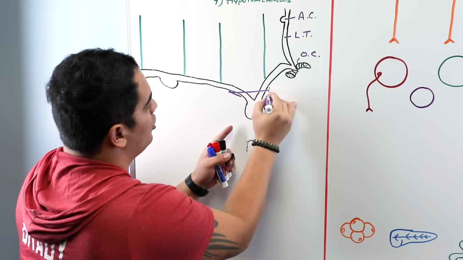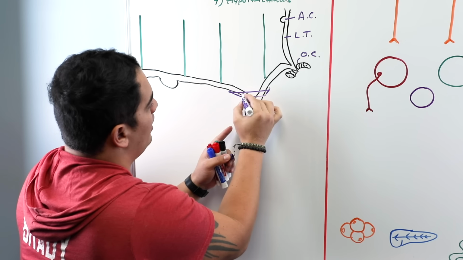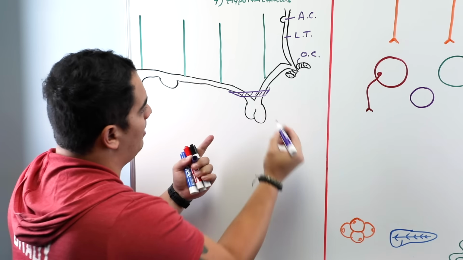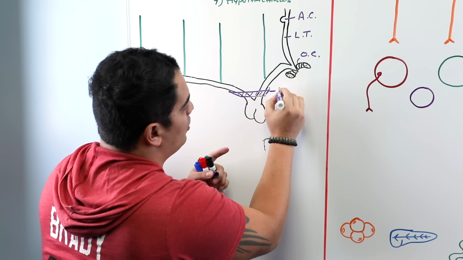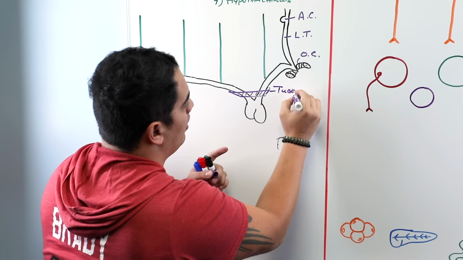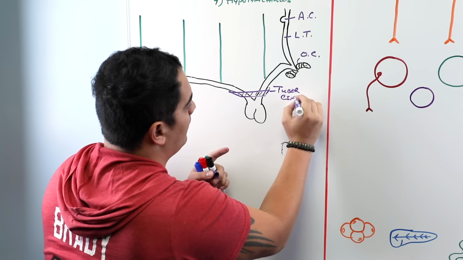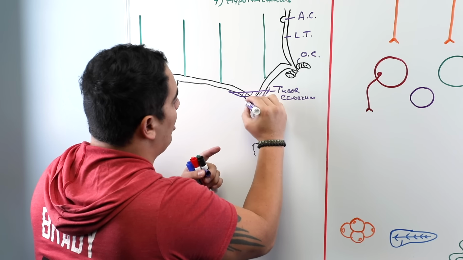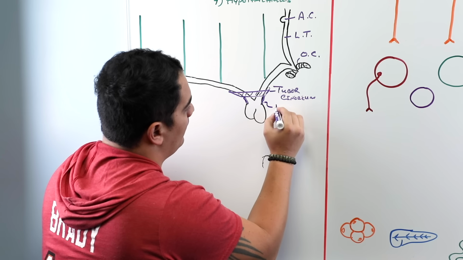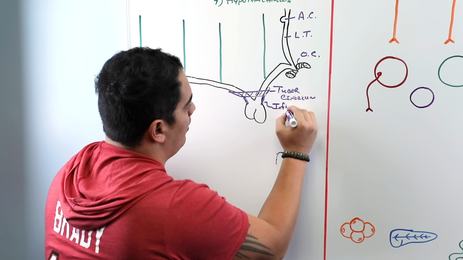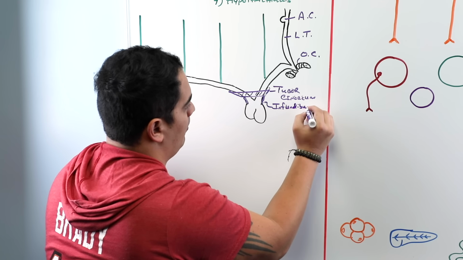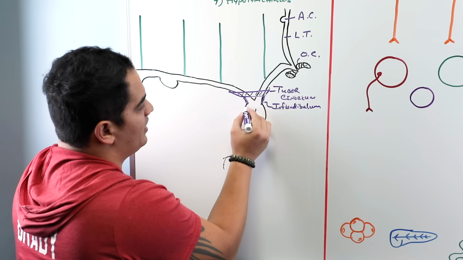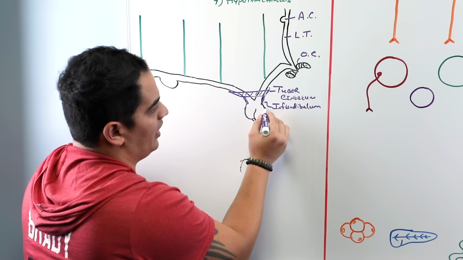Here's this kind of large funnel shaped portion. This actually has a special name. Sometimes they like to ask this on exam. It's called the tuber cinereum. And what happens is the tuber cinereum will start narrowing. It's going to be called the infundibulum. Okay, and then it obviously extends downwards into your pituitary gland.